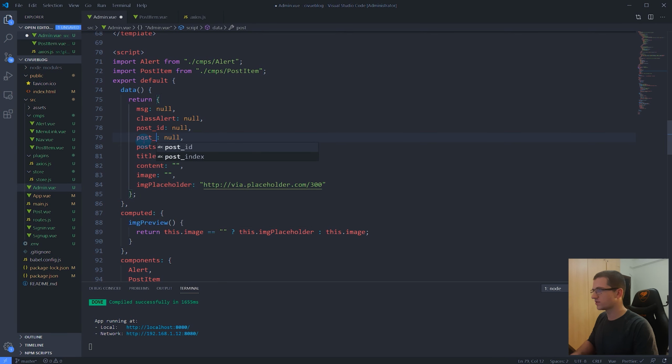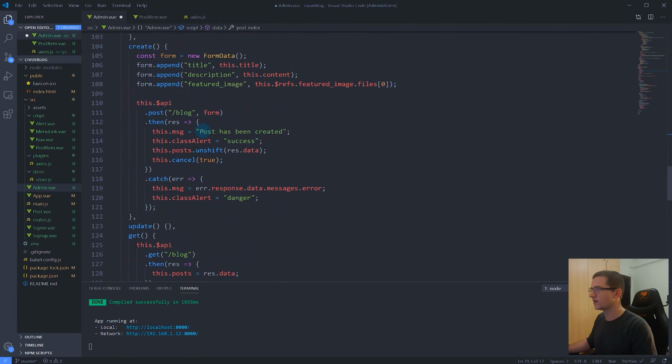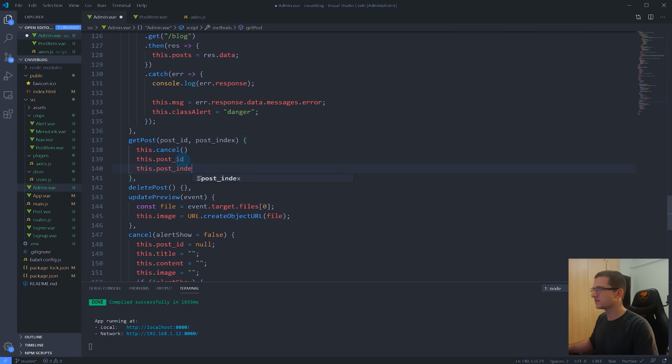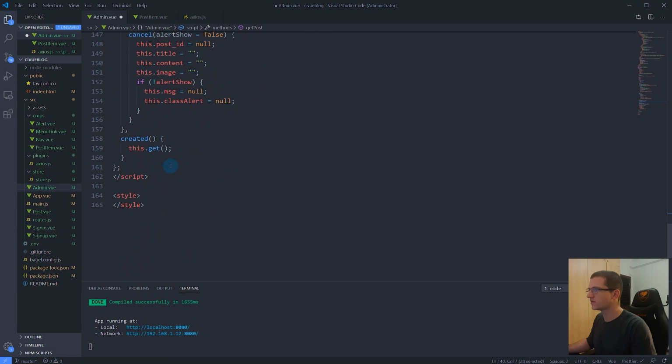So let's say post index. And now when we are getting our post, I want post ID and post index to be changed. So post ID, post index. And before I forget, let me add post index also to the cancel method.